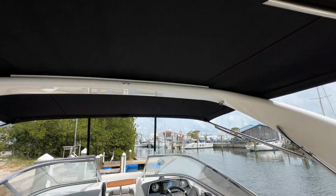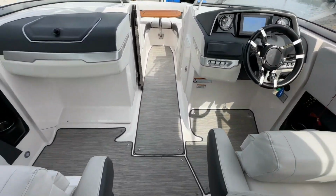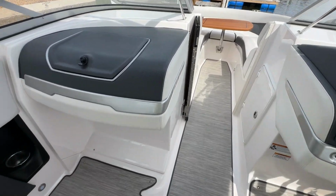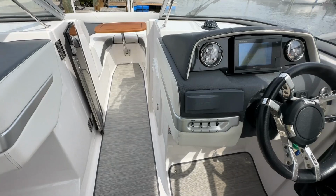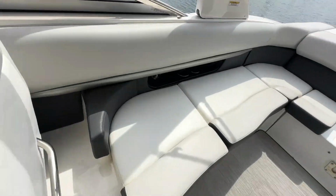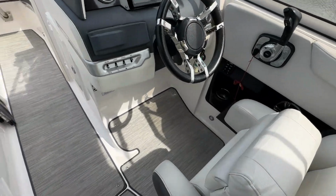From the arch to the bimini, all the cushions look nice. The tables look nice. The marine head looks nice. It just really seems to show very well and seems to be well cared for. These owners have kept the boat in a high and dry, and you can really tell.